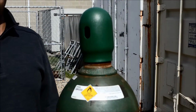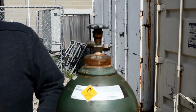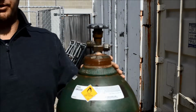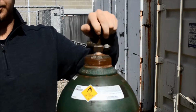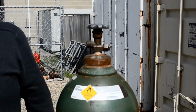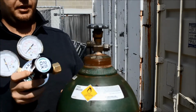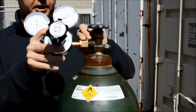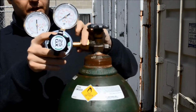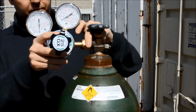Okay, so the first thing you'll need to do is get your oxidizer tank, remove the cap, make sure your valve is completely closed, and you can do this using the conventional righty-tighty, lefty-loosey rule. So it's completely closed off. The next thing you want to do is get your flow regulator and start threading the connection onto the valve. Tighten it by hand at first until you can't tighten it anymore.